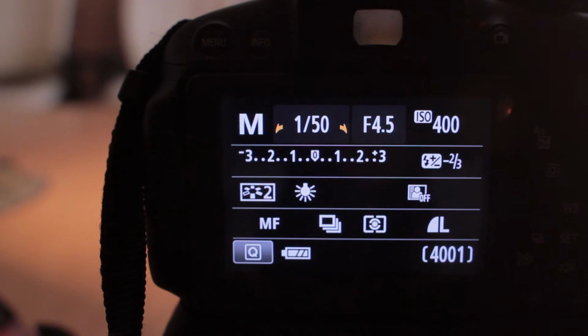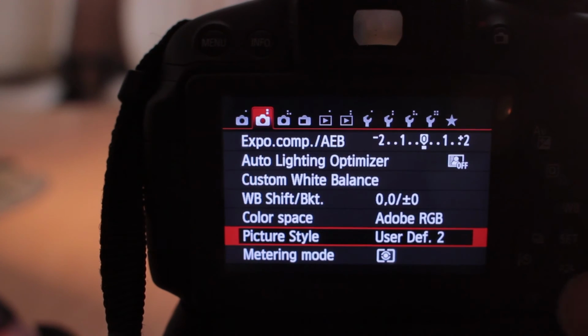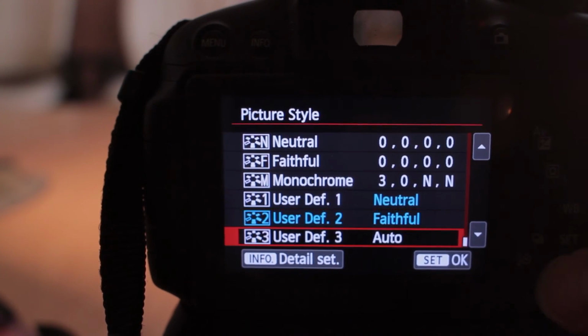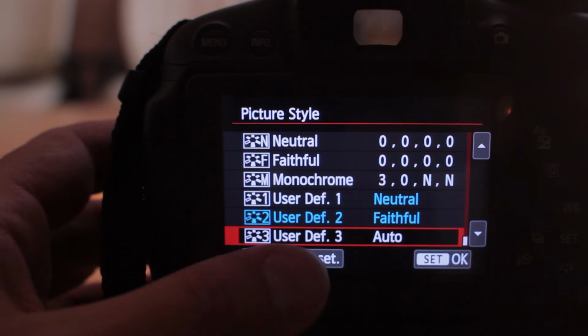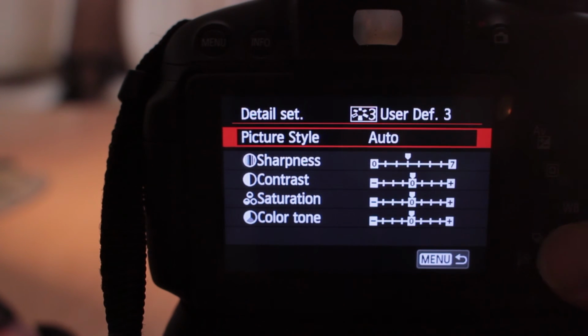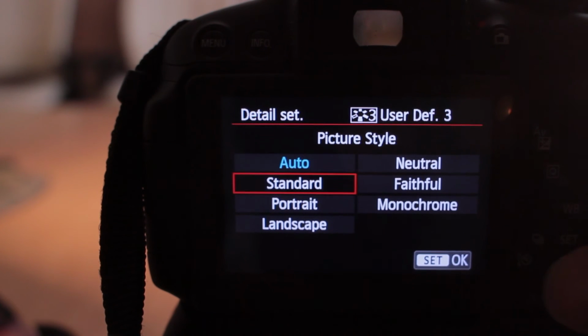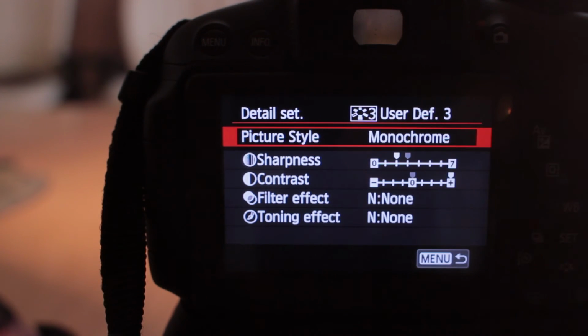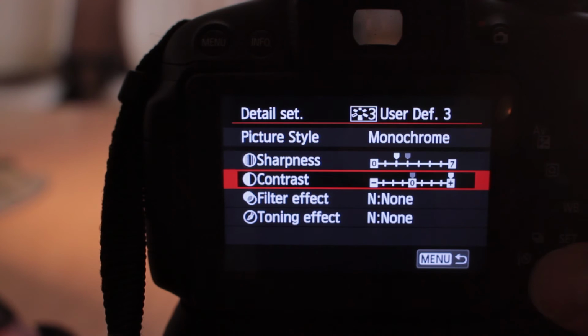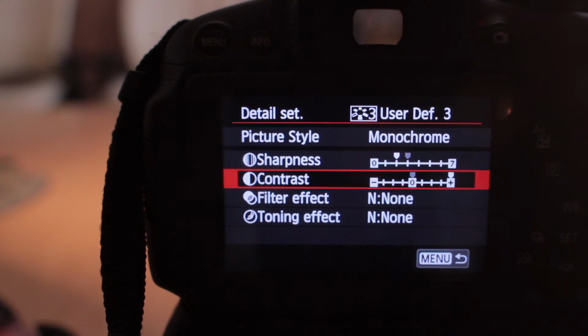Finally, let's do a monochromatic image, some black and white. Return to my menu. I'm going to go to user-defined 3. Choose monochrome. Alright, for this one, now I've actually got a situation here in which I'll benefit from greater contrast. I have some colors here that are similar in their tone, and therefore, in order to really maximize my contrast, I've increased it here.